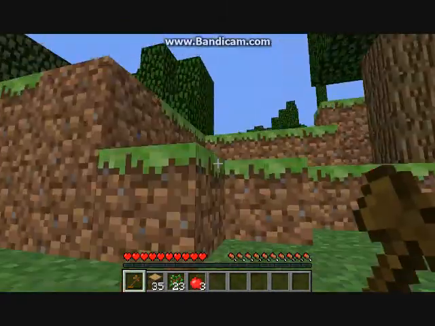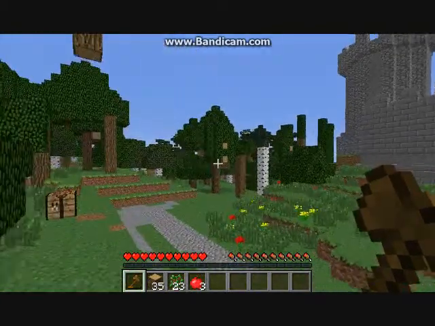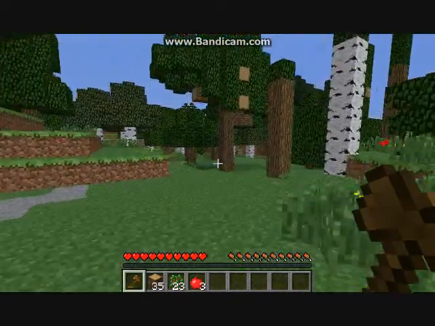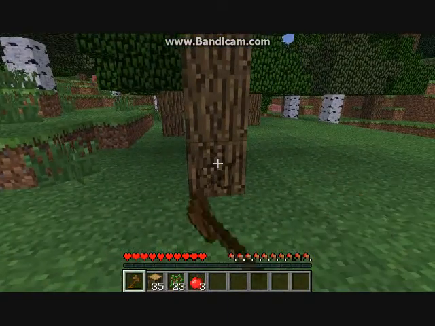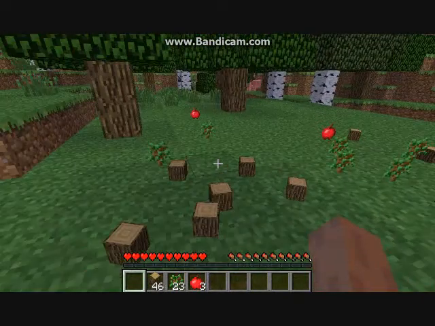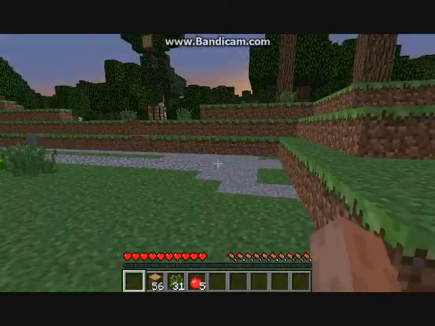Okay, so I'm going to be looking for the big trees, because the big trees are the good trees, like that over there. See, this tree will give me like 30 wood. Best wooden axe in the world. I already got 56 wood with it.